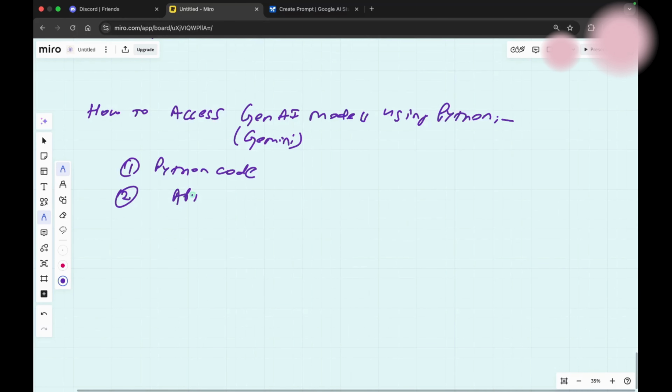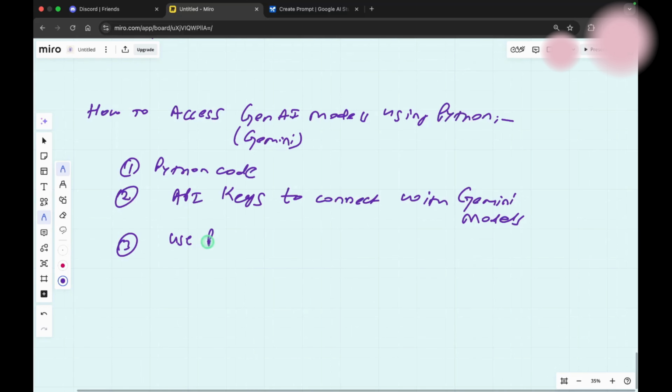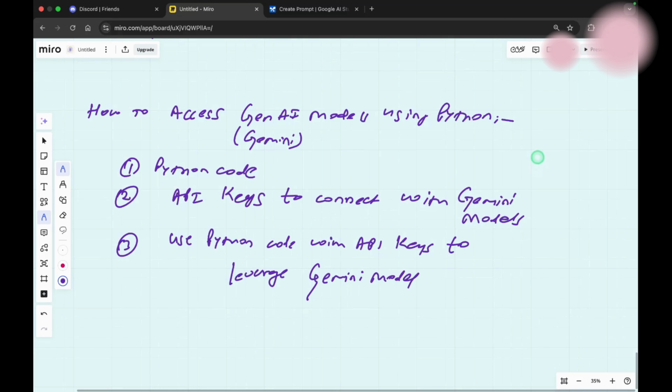You need to have the API keys to connect with Gemini models. And third, you need to use Python code with API keys to leverage the Gemini model. So these are the three high level steps.